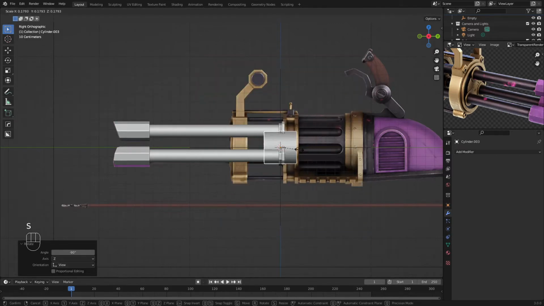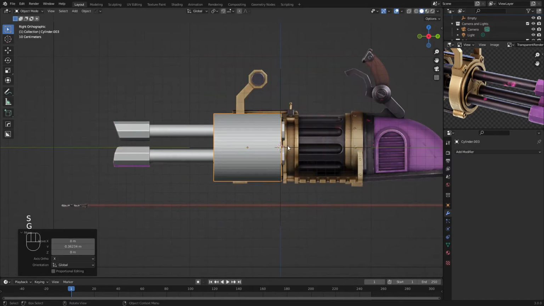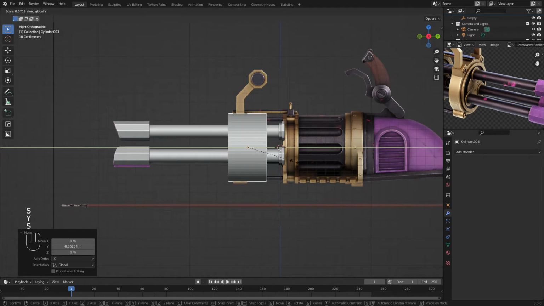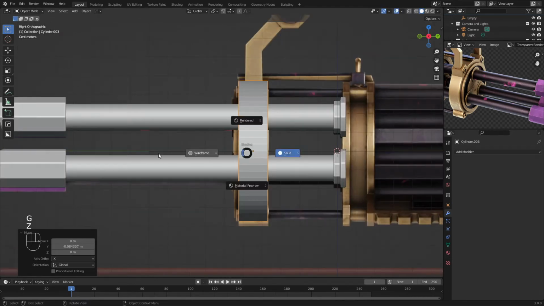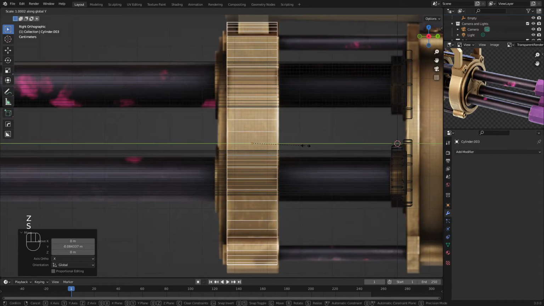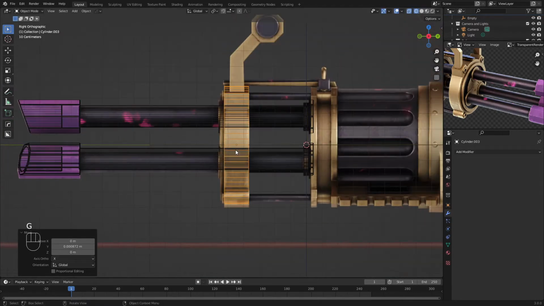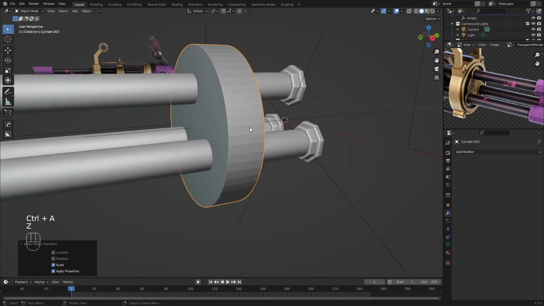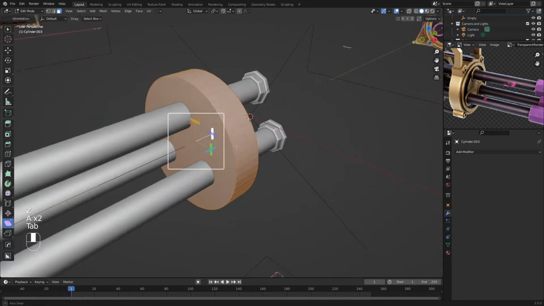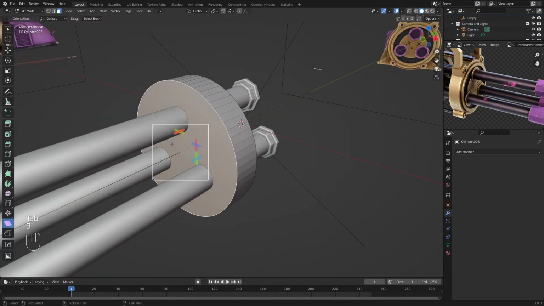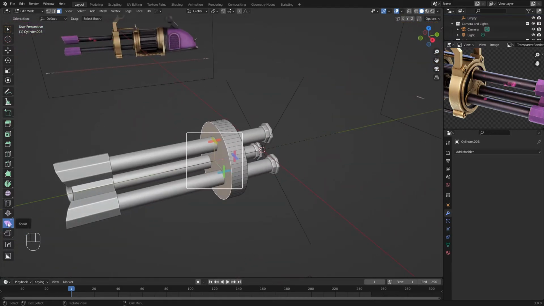I'm going to rotate it, and move it here. I'm going to scale it till here, just so it matches the reference. And something like this is already pretty good. Make sure to apply your scale or else your bevel modifier might not work out. I'm going to go into Edit mode on this. And if you have a weird gizmo like this, it's because there's a skew button that's on and you need to turn it back to your select box.